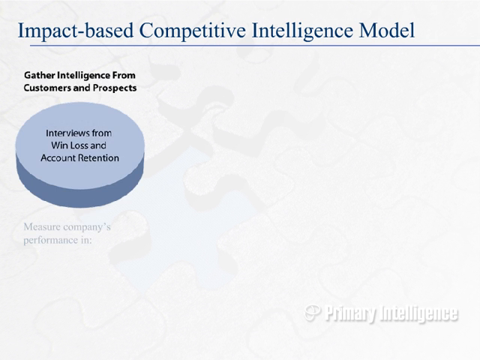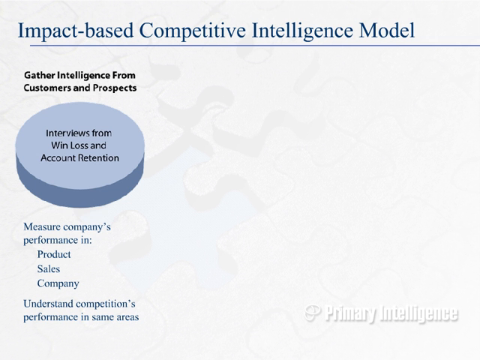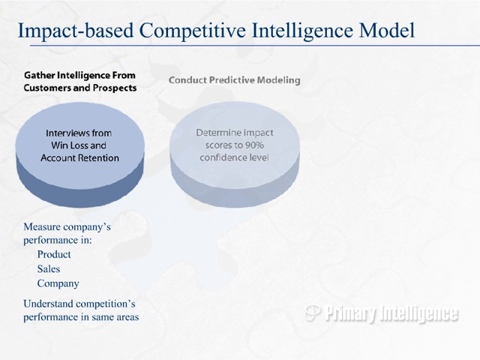The first thing we do is measure your company's performance in your product performance, the perception of your sales team, and the overall perception of your company. We know that purchase decisions are not made based on one simple thing. Prospects evaluate your company, your sales team, and your product all together to decide the value that it's going to provide.